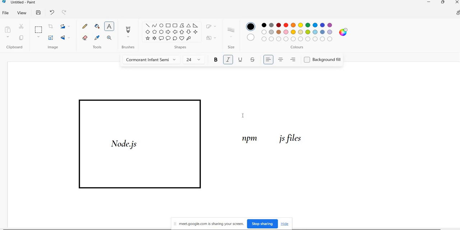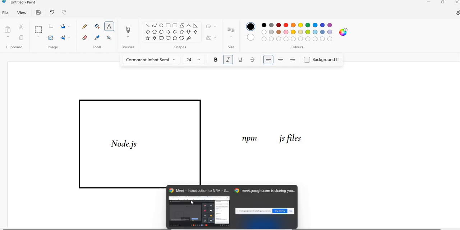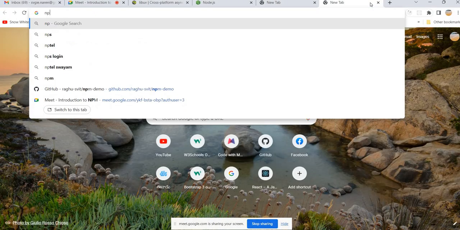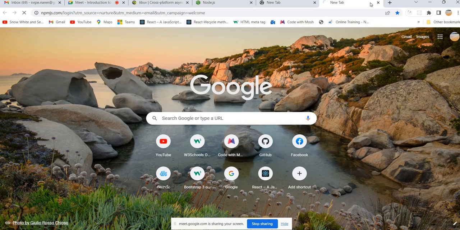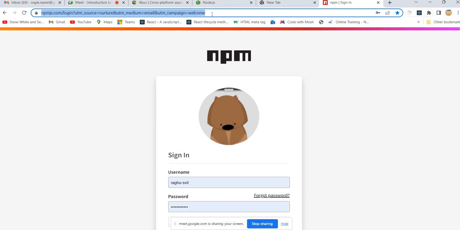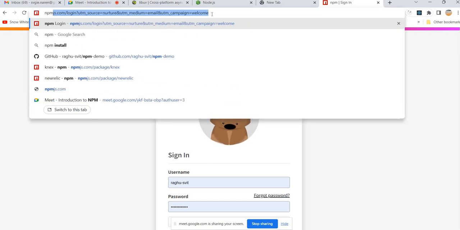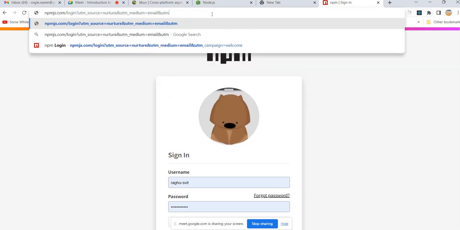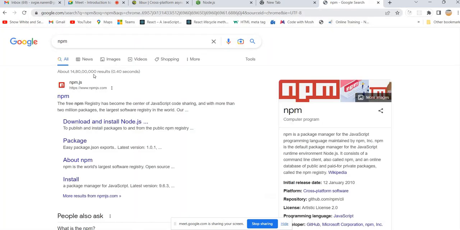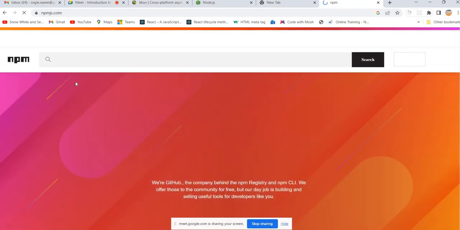Don't worry, just go and check in Google, type npm. I just tried to log in to npm. Don't worry, this is also open source, but if you want more features, this is npmjs.